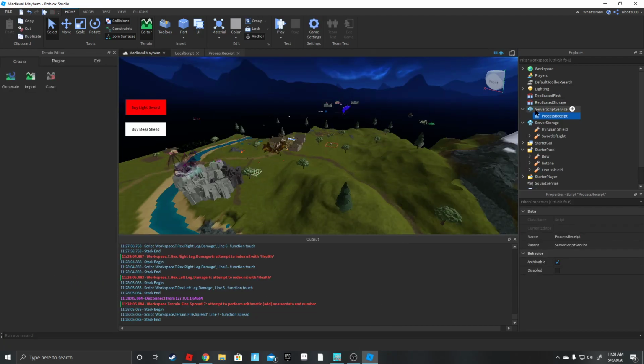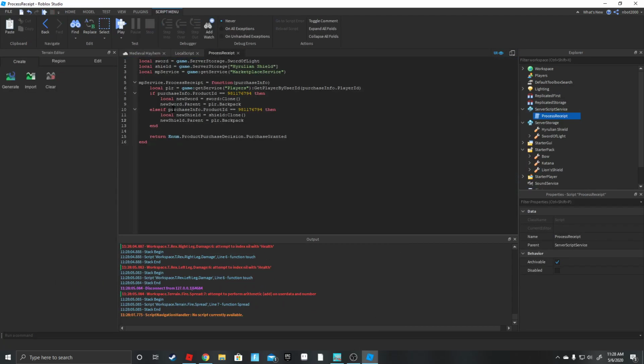So that's cool. It let us purchase it, but it didn't actually give the user the shield. So why is that? I don't really know what that Hyrulean shield is. But I'll leave it here, and we can play around with this.